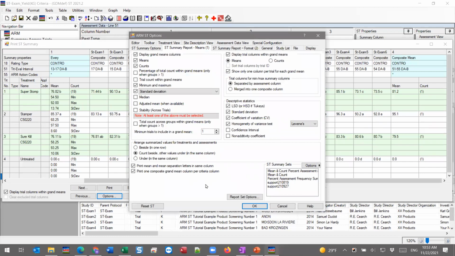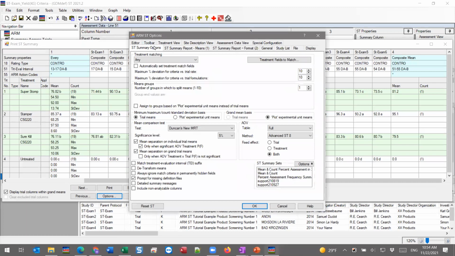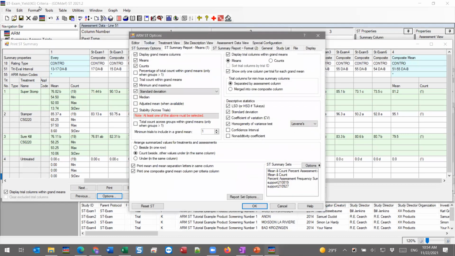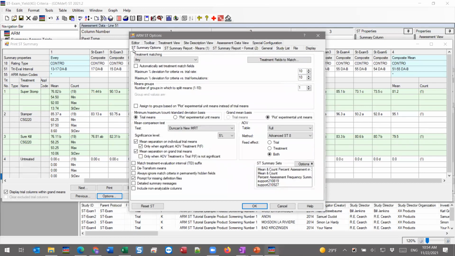And if I open up the options, so there was the question about the difference between 7 days after application B. It might also take 7 days after application A. So there is an option. Let me just open this again to show you. In the options from the summary, you can also get there from tools and then options. It's on the ST summary options page, this first one here.